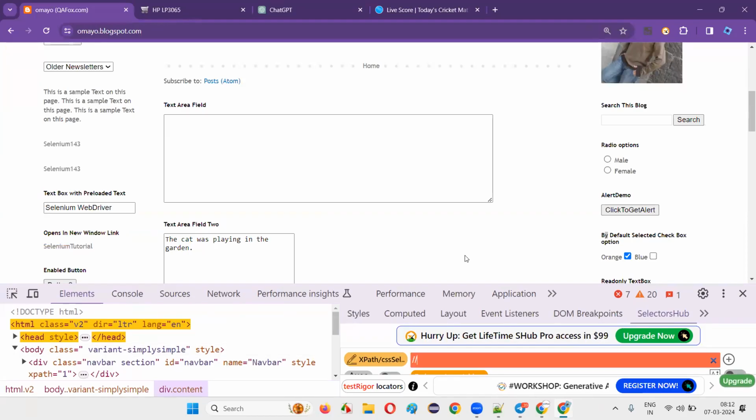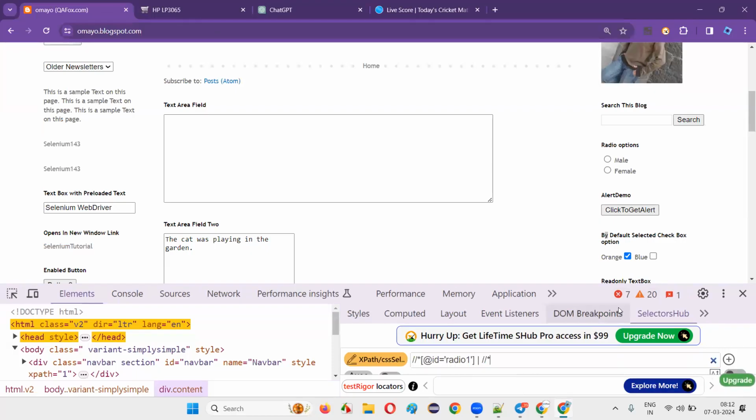Double forward slash, asterisk, at the rate ID is equal to radio 1. Again, pipe symbol. After the pipe symbol, again you have to provide double forward slash, asterisk, at the rate name is equal to gender. Maybe you are missing the tag name here.